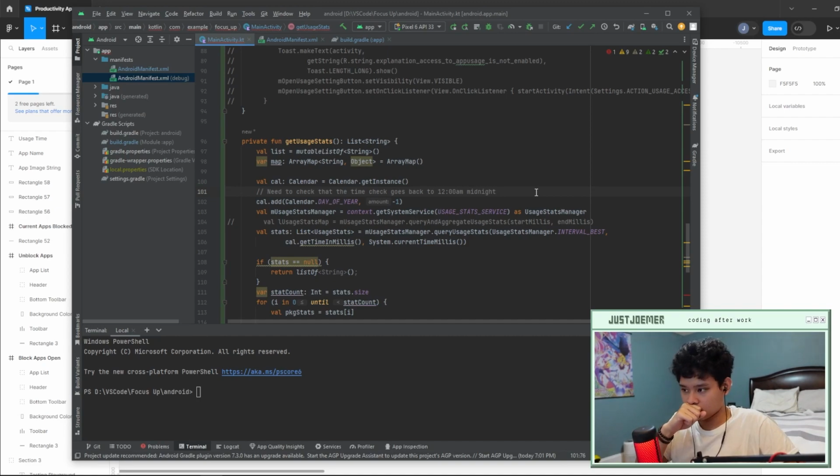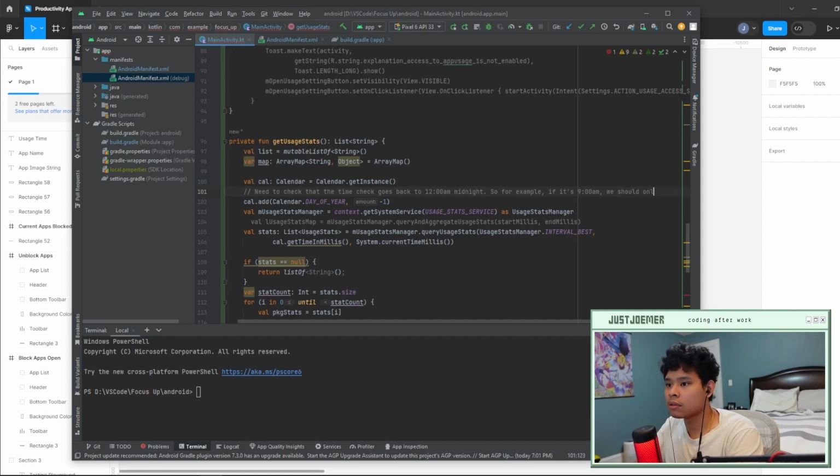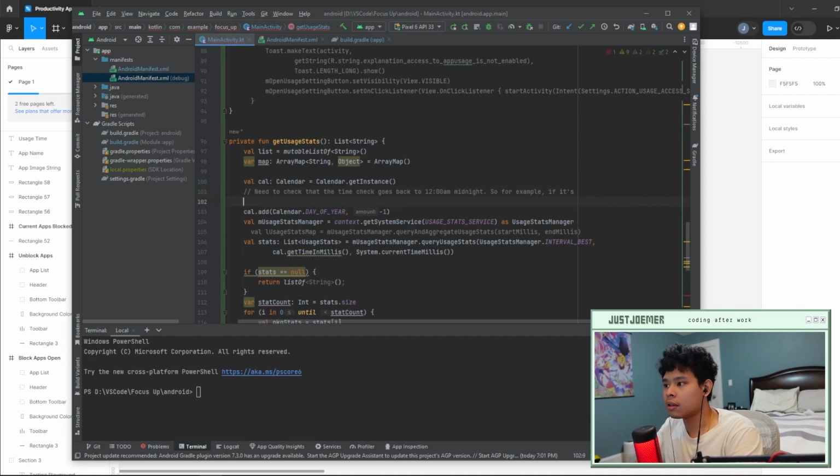Like if it's 9 a.m., I only want it to go back 9 hours, up till the time usage from midnight to 9 a.m. So I'm just going to write that so I don't forget. So for example, if it's 9 a.m., we should only have data for 9 hours.